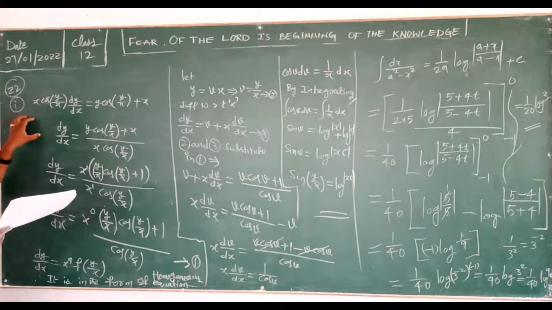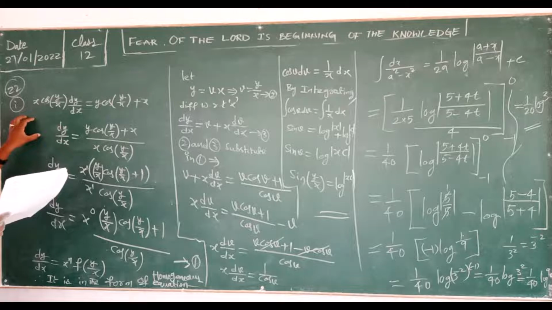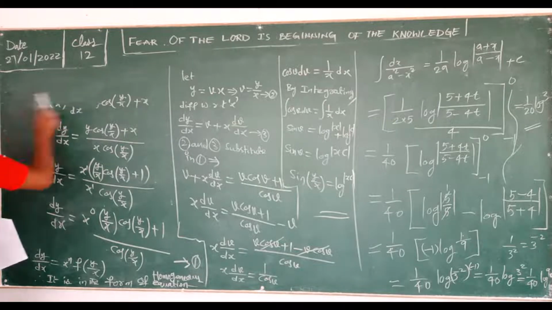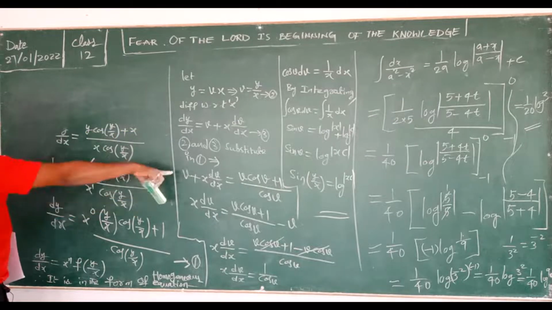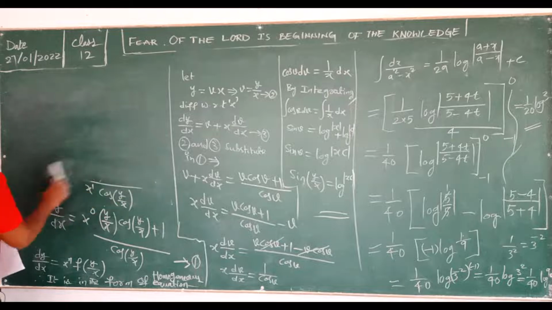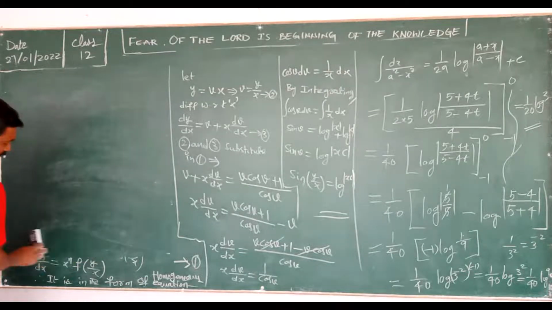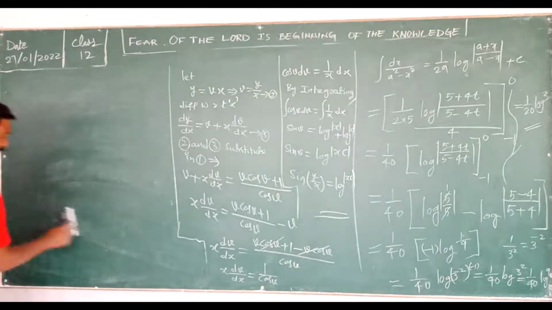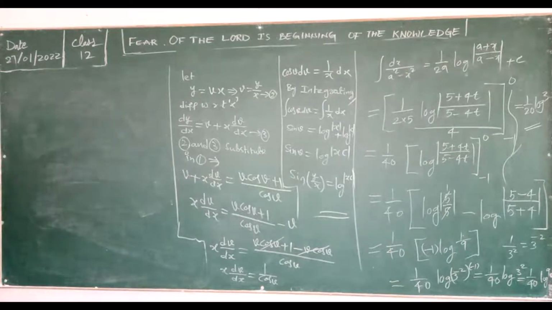In that one question from homogeneous equation, this is about your 22. Let's move on to the 22 second one. And this problem is very important from your examination point of view. Even in your board examination also we may expect this. So next question. It is a very simple question.